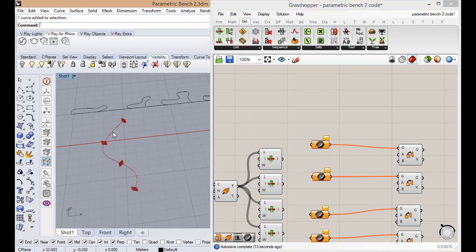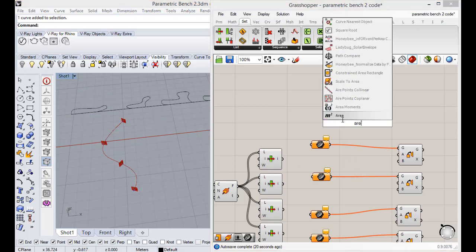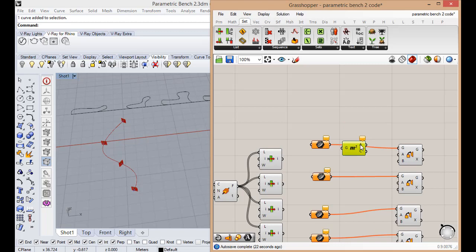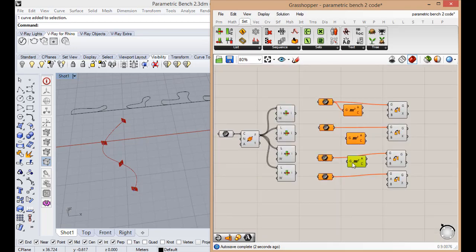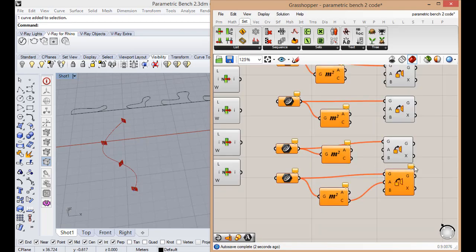To get the center point of a closed surface or anything, we could use the Area component, which determines the area and the center. We are going to use the center. This is the initial plane.